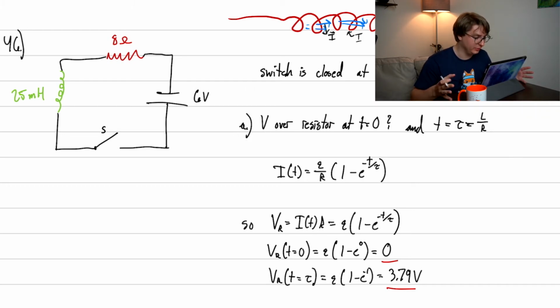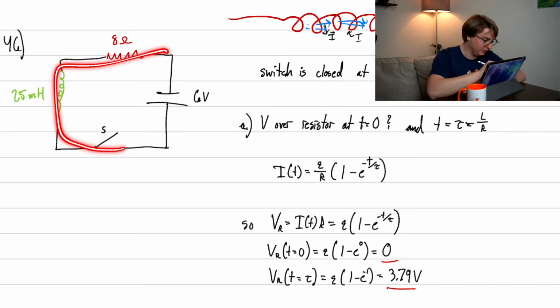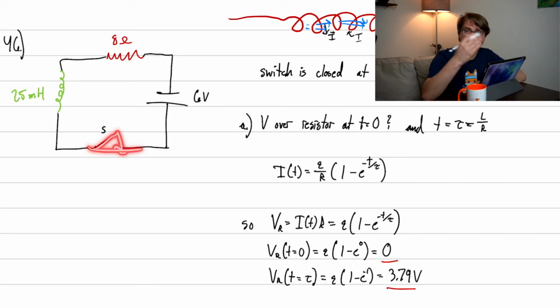So we want to figure out some things with this RL circuit. And again, we can put in whatever R's and L's we want in the end. That's not going to matter too much. Well, we have a circuit that's in series. At some point, this is open, and then eventually it closes, and that's going to finish this circuit so things can actually happen and go on with it.